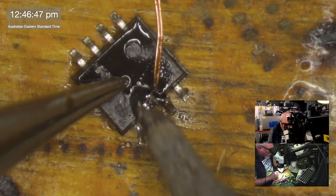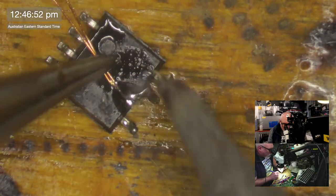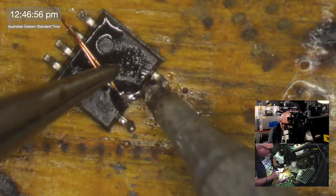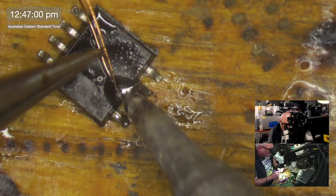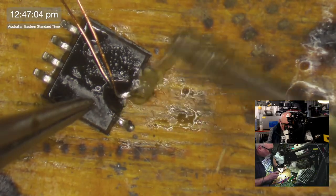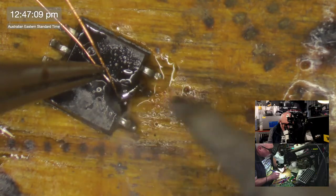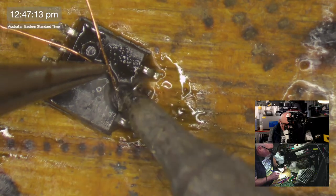Rossman loves his flux. And why not? I must confess though, I really don't watch much of Rossman anymore. I don't find his content as entertaining as I used to. And that's fine. He's moving in the direction that he wants to move in. I'm not going to argue with that. Each to their own. It's probably working out profitable for him.